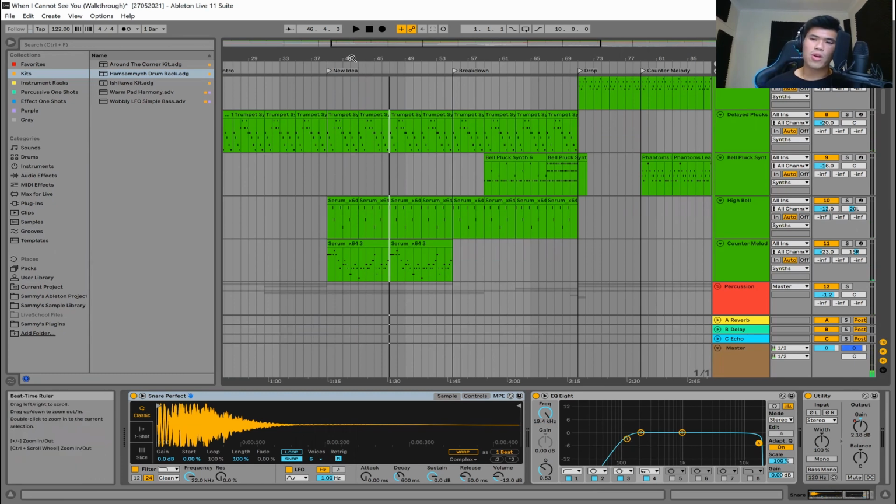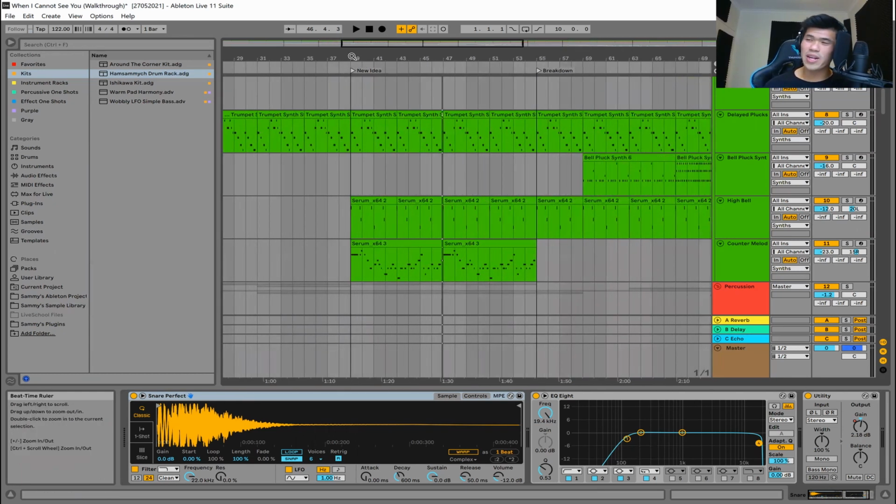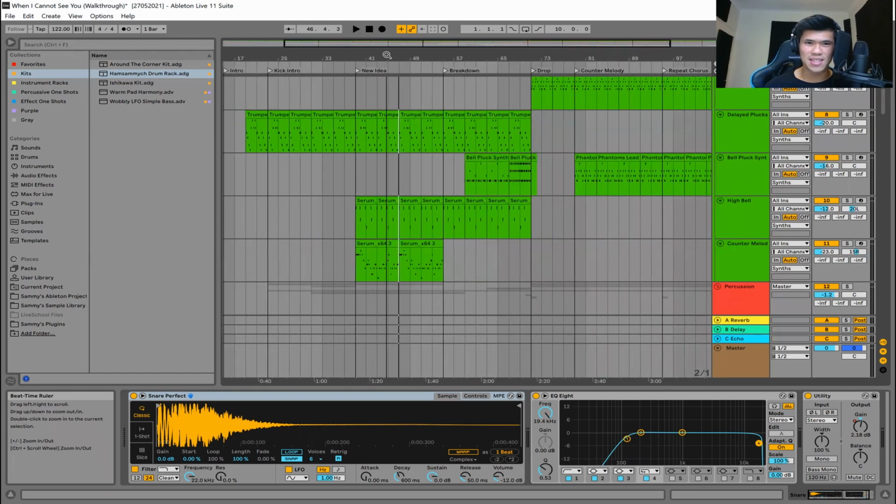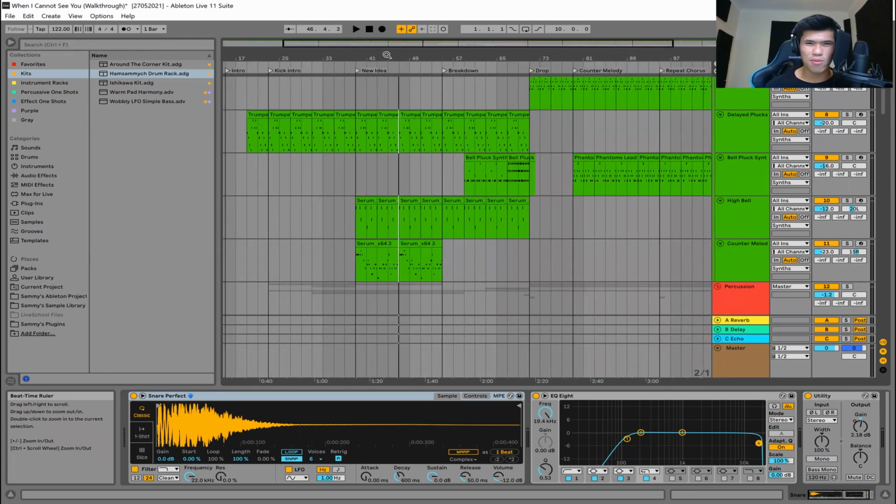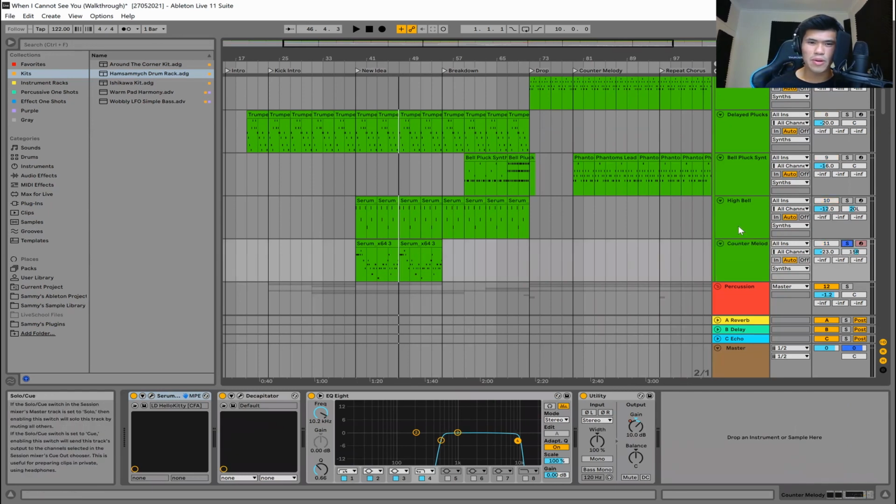Cool. So in a lot of songs, especially pop, mainstream, EDM, a lot of people focus on the vocals, which is great and all because vocals are great. But what I love doing is trying to get the listener to focus on a counter melody or another layer of a melodic progression, which really adds to, I guess, the idea and the emotions of what the track's trying to say. So I really like this counter melody. So I'll solo it and you can hear what it's doing.